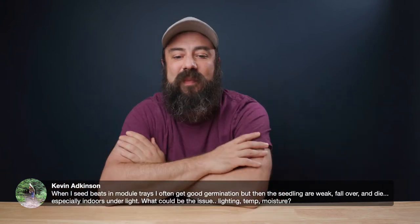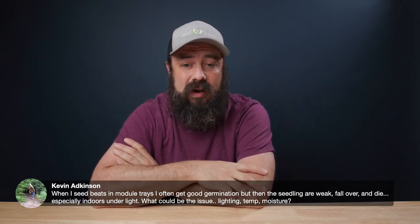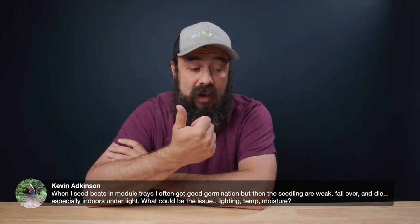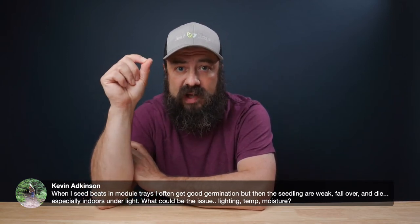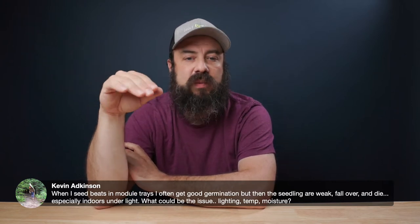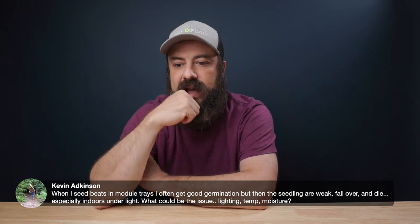So if your seedlings are weak, they're probably not getting enough light. That's my guess. They're probably getting too leggy and stretching out and not getting strong enough. So they need more light. If you're growing inside under lights, make sure you have proper grow lights and they're on for long enough. Also, a light's color spectrum tends to shift over time, and I think the intensity drops as well. Maybe when you bought them they were working well, but over time they tend to not work as well. So that's the first thing I would consider: light, for sure.